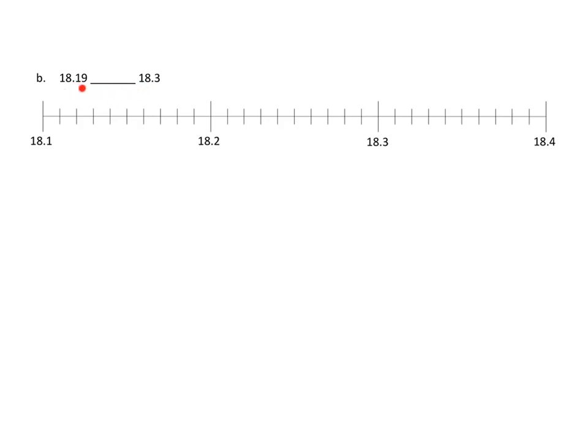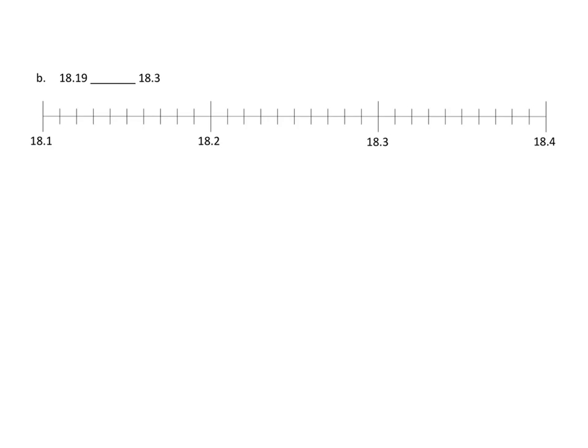We need to jump right into the fractional part, the decimal, the 19/100ths and the 3/10ths. So we need to find the 19/100ths on here and then the 3/10ths on here. But if you look over here, it already split it up. Here's 18 and 1/10. Here's 18 and 2/10, 18 and 3/10, and 18 and 4/10.